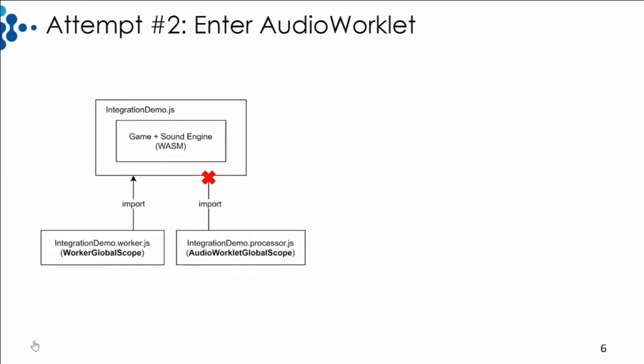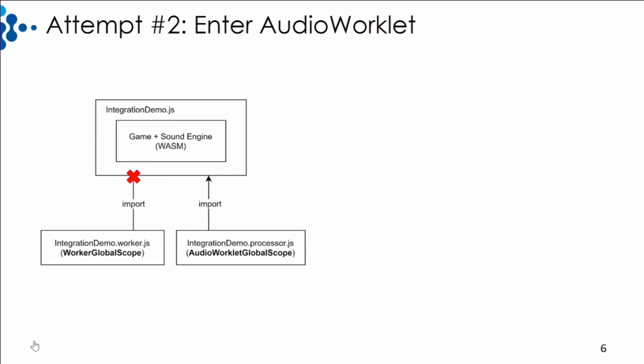And we did some more research, and we found out that if we compile the main application as an ES6 self-contained module, then AudioWorklet can import it. So we did that. There was an option in Emscripten to do that. And yeah, the AudioWorklet was able to import it. However, the worker global scope does not support importing an ES6 module. So we kind of had this catch-22 where it's either one or the other. You choose which one you want to break, AudioWorklet or pthreads.